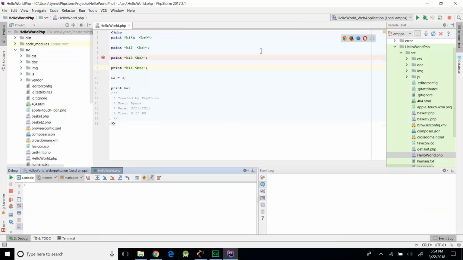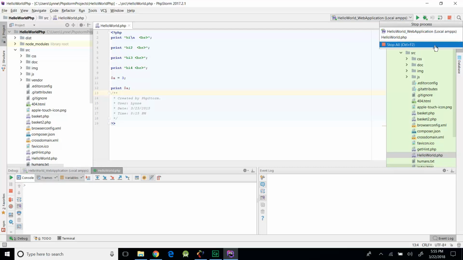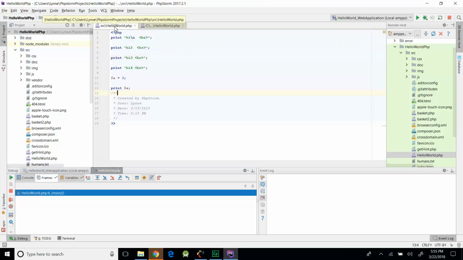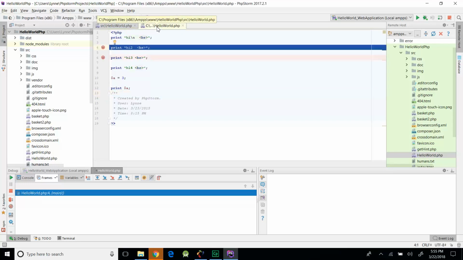All right, so we're back, and what I'm going to show you is you don't actually put the breakpoints in this local file here that's part of your PHP project in PHPStorm. So I'm going to kill the process that I've started, and hit the debug button. It's going to pop up another, and look, two files. If you put your mouse over it, you'll notice this file is on the local PHPStorm project, and this file, look at the path here, is the one on the local web server. It's that one that you want to put the breakpoints in.